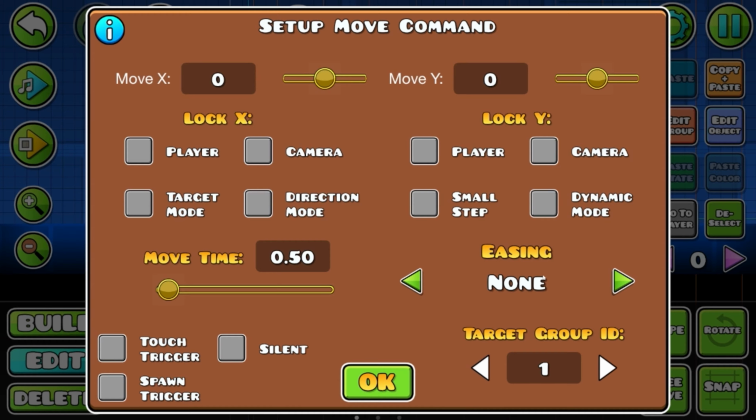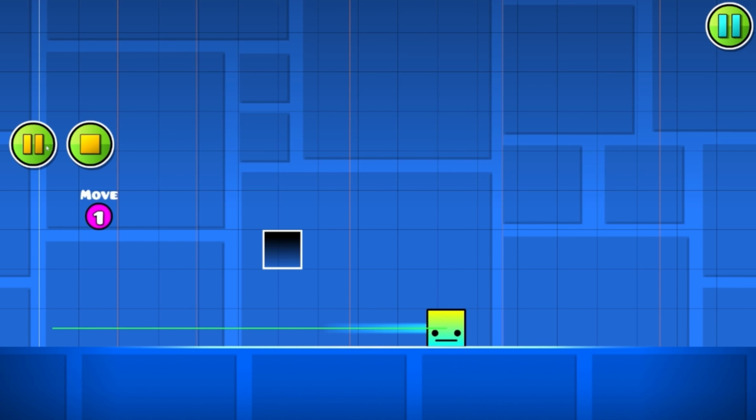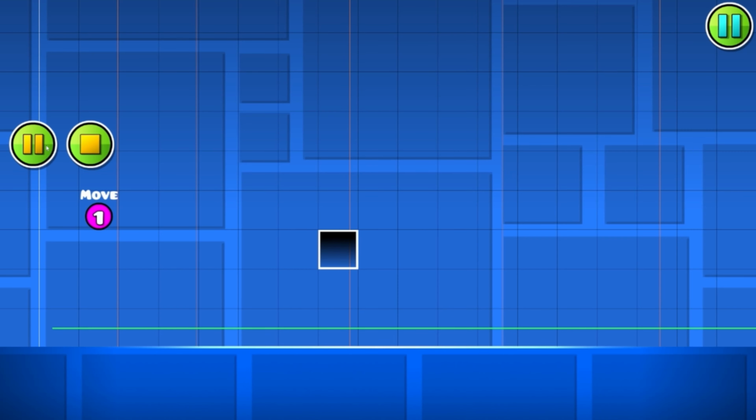Once that's done, take some time to mess around with the other things on the move trigger menu. Note that positive X and Y make the object move east and north, and negative X and Y makes the object move west and south. Also note that moving a block by 1 on the grid will equal to 10 on the X and Y values. For example, if I wanted to move my object 4 blocks to the left, I would have to make the X value 40. And the move time customizes how long it takes for the object to get to the right position. Congrats, you have now learned one of the most useful triggers in Geometry Dash. Now, on to the next one.